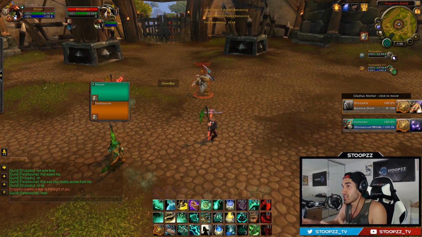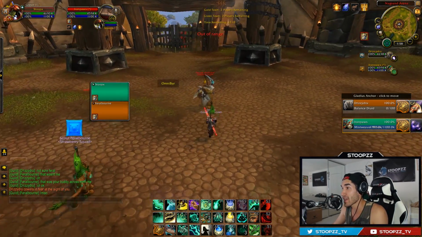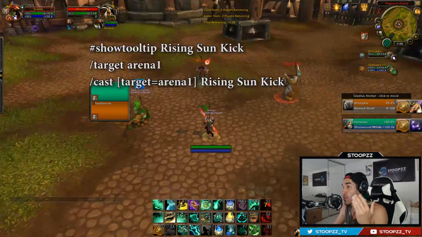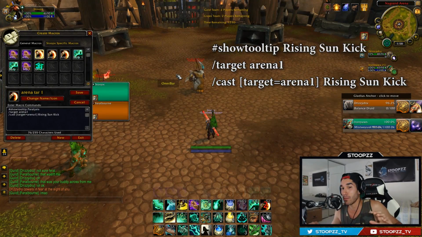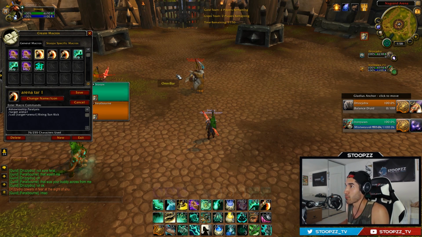So this is great, and you can see that he's cowering in fear here, but if I'm at a range, it simply targets the Druid or it targets the Monk. But if I'm next to him, it's going to kick him. And that is all done with the macro that once again I'll show on the screen here. So again, this macro can be used for any healer. Let's say you're playing a Resto Shaman. I like to use the same macro for a Resto Shaman. I just replaced the Rising Sun Kick with Flame Shock. I like to use Flame Shock because it's going to proc my Lava Burst. I can spread my Flame Shocks really easily.